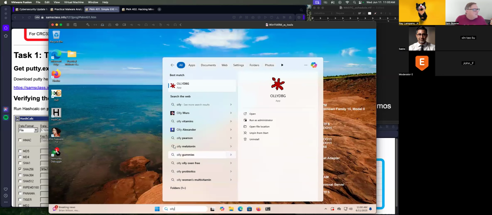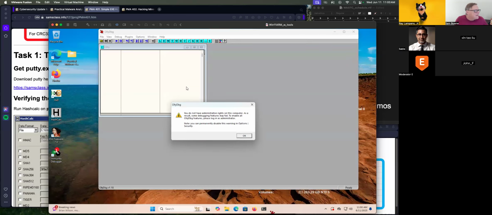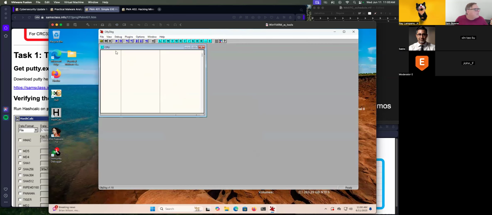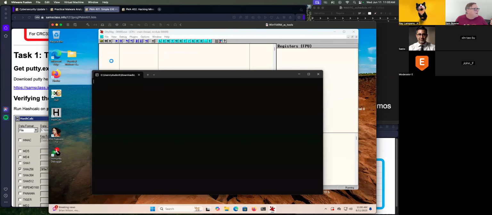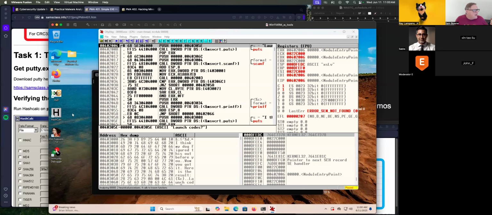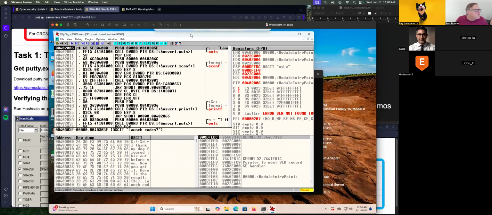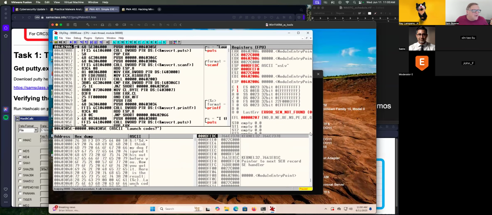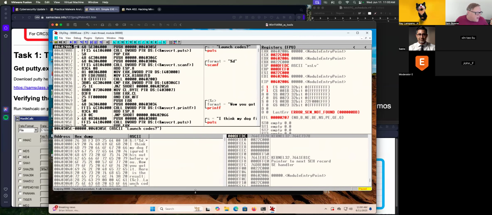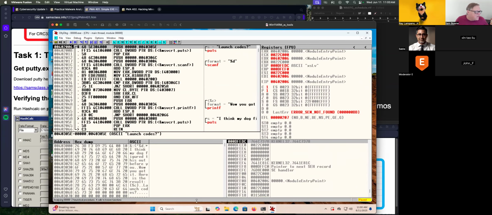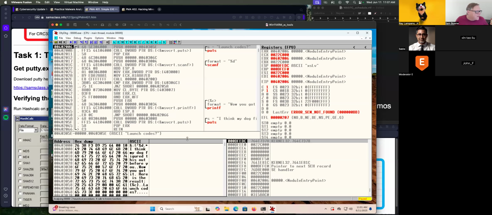Ollie, we open up Ollie Debug, and we open up that program in Ollie Debug, which is 000. All right, and there's the game running, and here's the code. And the amazing thing about this game, why this is such a wonderful teaching tool, this game was obviously written in assembly language because it's incredibly easy to understand in assembly language. The whole game fits pretty much on just one screen here. If I shrink these other panes, it'll be easier. There we are.